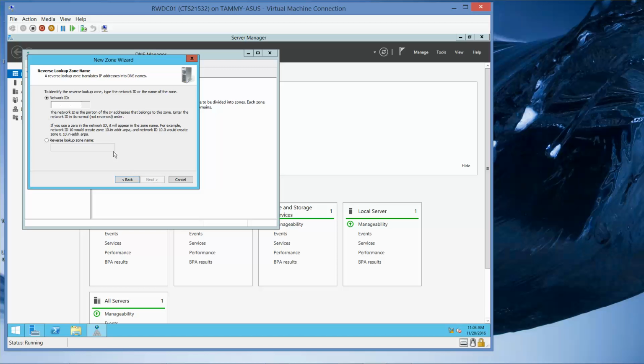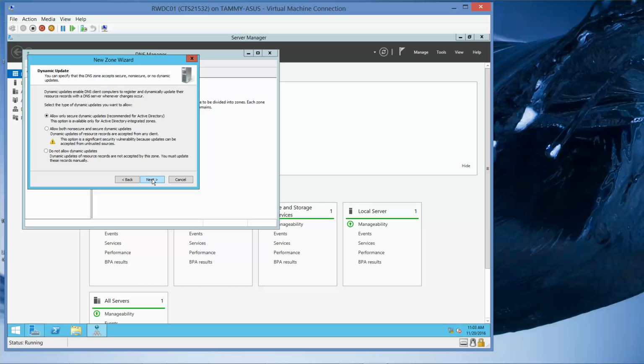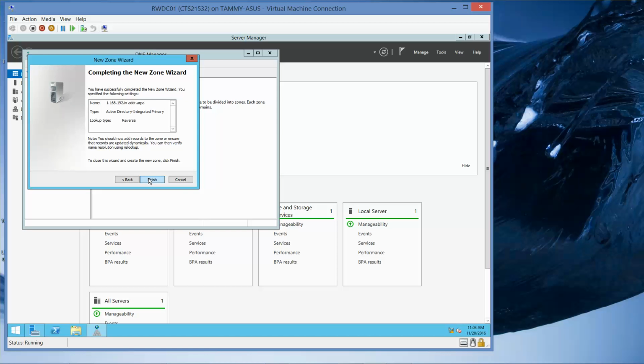And we're going to put in the network ID of 192.168.1. Select Next. Again, we're going to allow both secure and non-secure updates. Next and Finish.